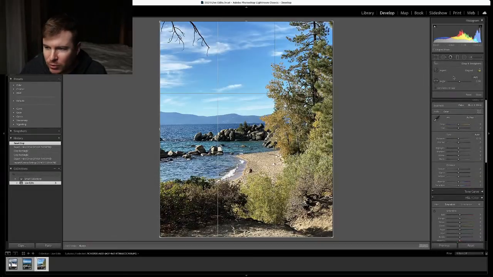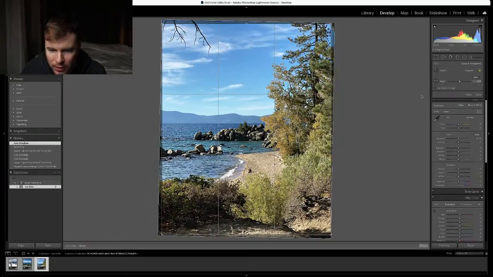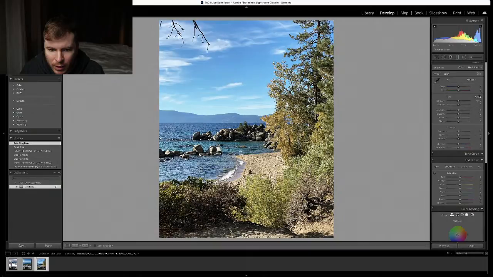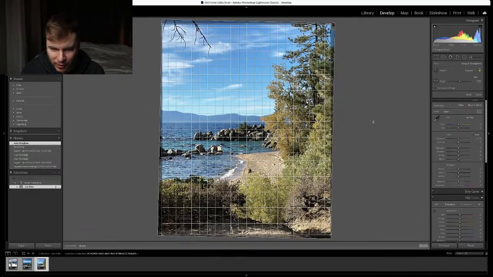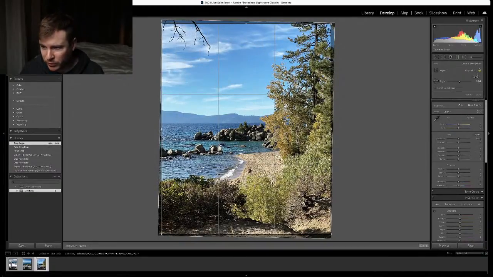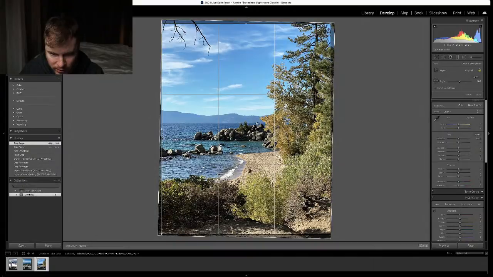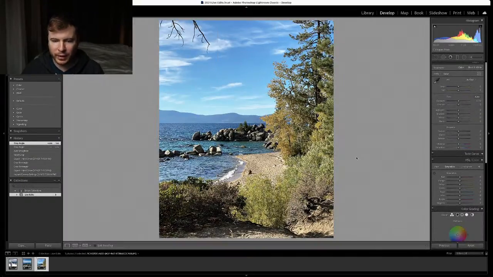So first thing I'm gonna do, I'm gonna come through, hit auto on the horizon there. I just noticed it was a little crooked before. Sometimes auto can look like overcompensating, and then I'll have to come back and adjust. Another tool you can use to straighten your horizon is this little level thing where you can click and drag along what is supposed to be the horizon and let it use that as a guide. But all right, I think that is looking better.